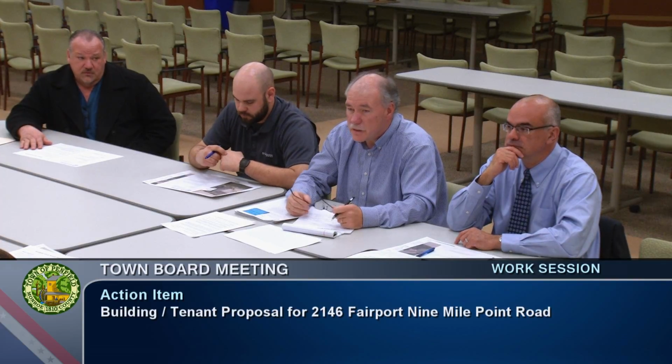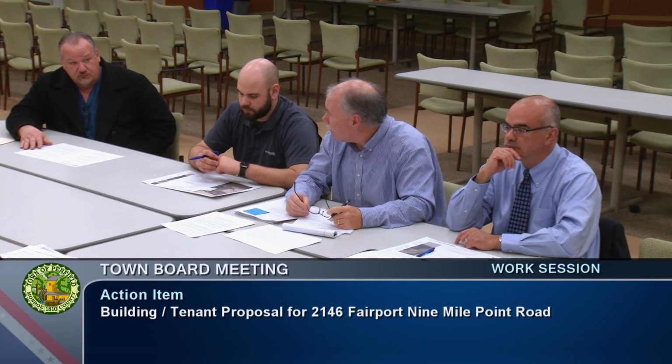The signage issue is an interesting situation. This property is not part of the rest of the incentive zoning program that you did for the other properties. Right. So there is that one freestanding directory sign as you come into the project over by Jeremiah's. I'm not certain at this point if there are enough panels left on that to identify these 3 uses. We'll have to look at that, and certainly before they come in, I will have information for you on that. If they can do that, it would be preferable. If they can't, it is a separate parcel, so they would be able to have their own directory signage on that property for the 3 uses that are in there.